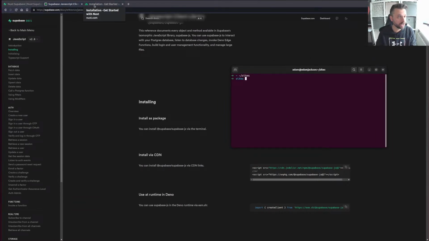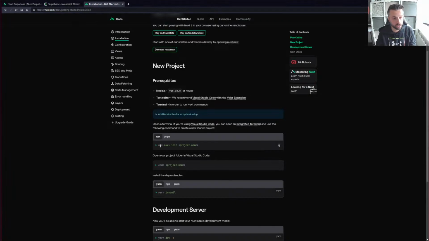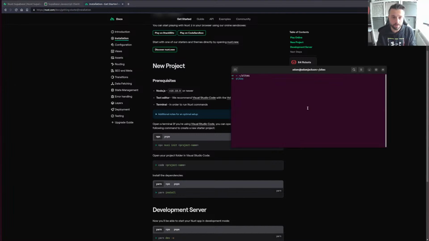And I'm just going to show you, these are the installation instructions for Nuxt. So it's a one-liner. It's easy, right? So npx nuxi init, and then we'll go through the installation process. And I'm going to show you a few little, I hate saying tips and tricks, but a few little experiences of mine, what to look out for during this process, and how to set yourself up for success.